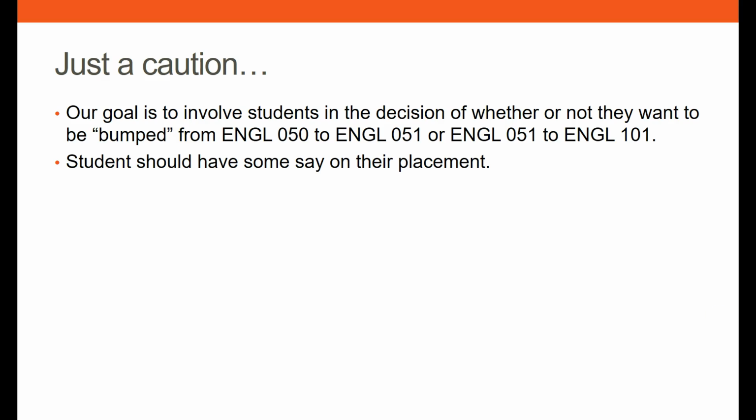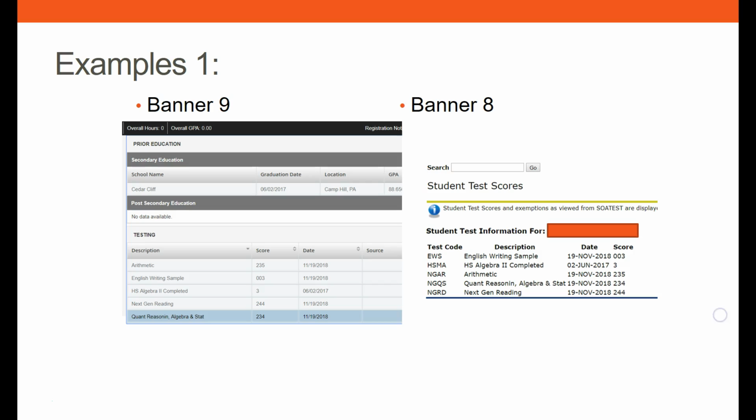Just a caution. Our goal is to involve students in the decision of whether or not they want to be bumped from 050 to 051 or 051 to 101. Students should have some say in their placement. If they don't feel like they're ready to go to that next level, they can stay in the level where they've tested. It's up to the student.